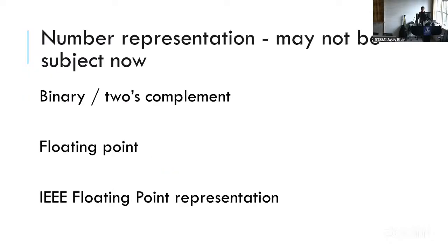Also, do you cover much on binary two's complement, floating point, or IEEE floating point representation, mantissa, that sort of stuff? When I took it, there was very heavy emphasis. I think they've slowly got rid of it because they realized most people hate it, which is fair.